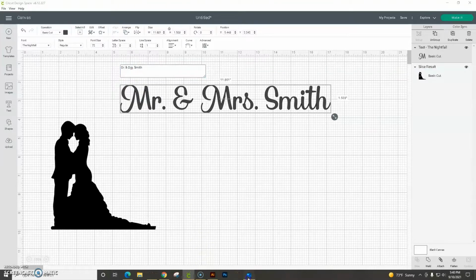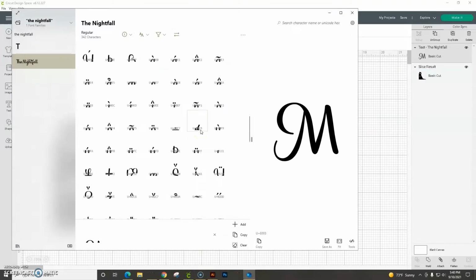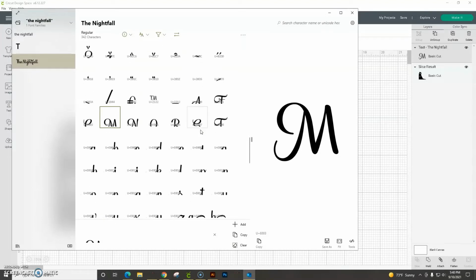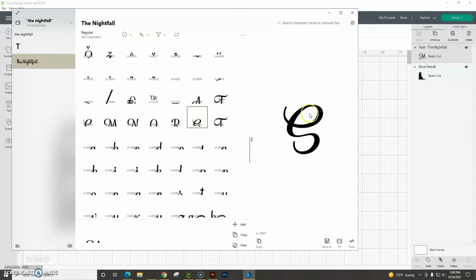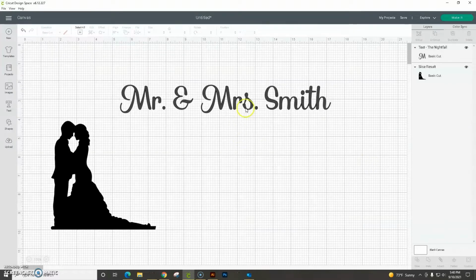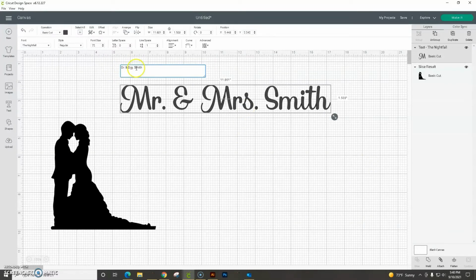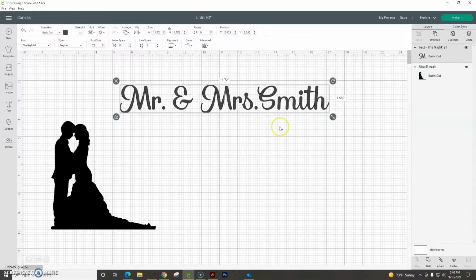Now I'm going to go back, and I'm going to find the S. This is the S I want. See what it looks like. Double click on it, which I have to get rid of one of these. Can't only have one on there. Double click, copy, come back over here, double click on your font, find your S, highlight it, Control V, and there's your Smith. Okay, so that's how you do one.